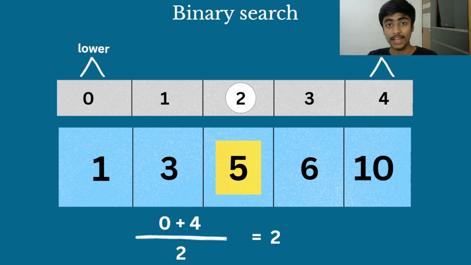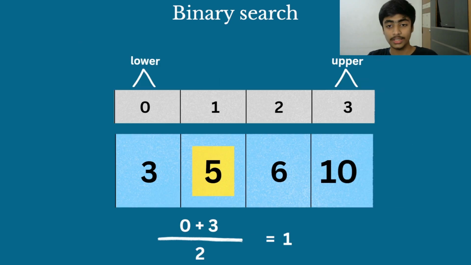But what if your array has an even number of elements? If you take a look at this array, you notice that it has only 4 elements. It does not have a middle element. But you can still take a lower index and upper index. And if we do the same thing, if we add the lower index with the upper index and divide it by 2. So in this case, basically when you add 0 with 3 and divide it by 2, you notice that you should get 1.5. But remember, whenever you divide an integer by an integer, Java will print an integer. So instead of getting 1.5, you only get 1. We ignore the 0.5. So the index of the middle element is actually just 1.